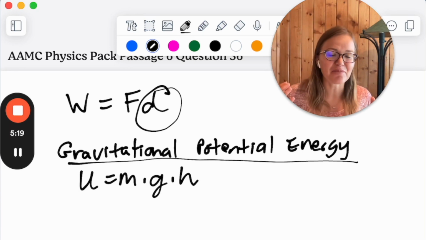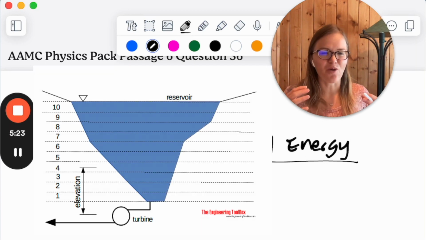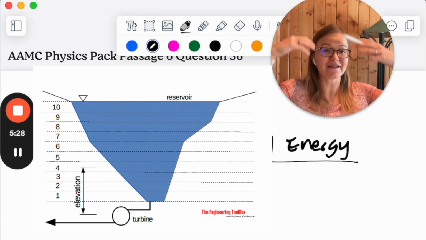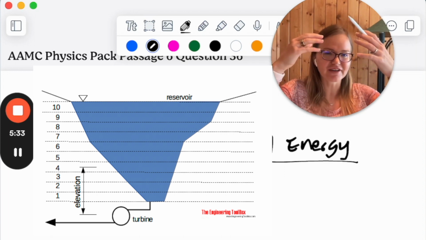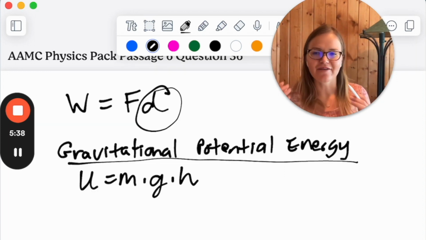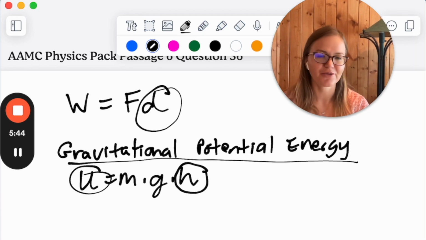So a classic example of this is hydroelectric power plants. Hydroelectric power plants, they take water and they store it at a higher elevation. And then, of course, that stored water that's stored against the force of gravity, it accumulates potential energy. And that potential energy can be used to then, when they release the water, power turbines. So that's gravitational potential energy. Notice that our H here is directly proportional with our potential energy.